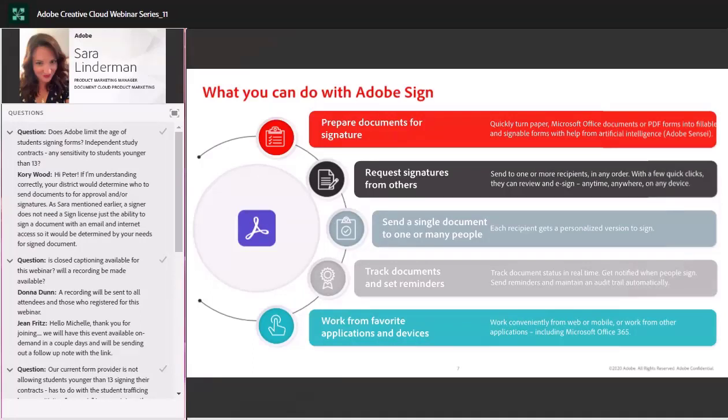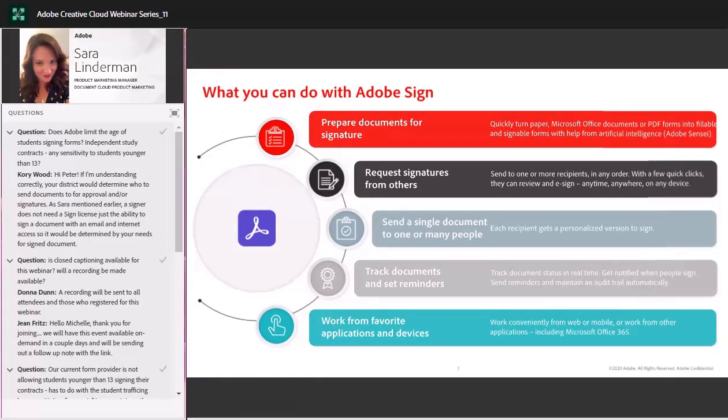All of those documents are going to be protected with very strict security measures, and then they can be accessed, tracked, and managed from anywhere in real time, which for anyone working on the administrative side of things, who has to make sure these documents are getting completed and signed, is a huge, huge benefit. Adobe Sign's also built to integrate with other key systems on your campus, so you don't have to worry as much about the implementation challenge of bringing in a new system and making sure that it's going to cooperate with your other systems or provide a user-friendly experience.